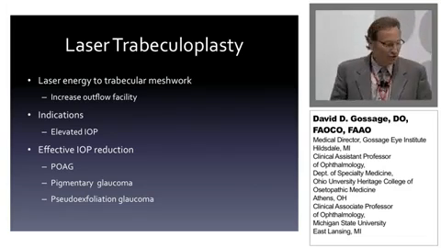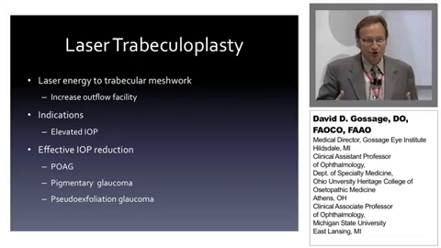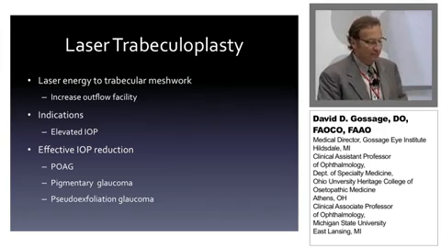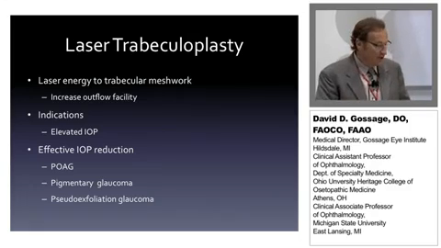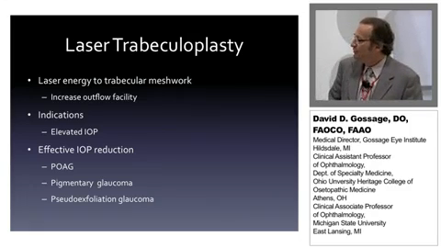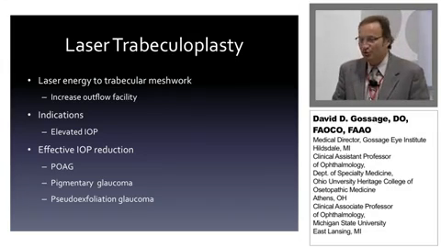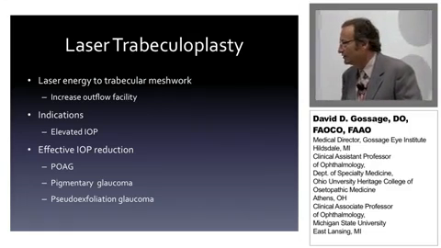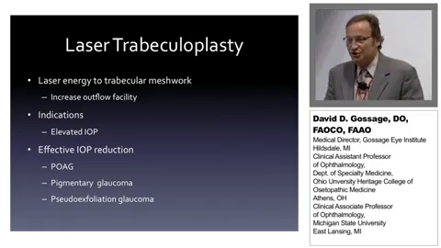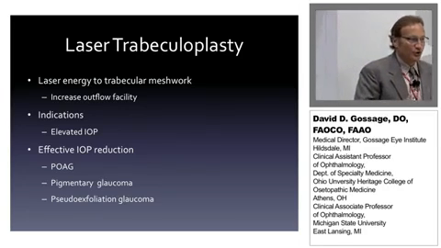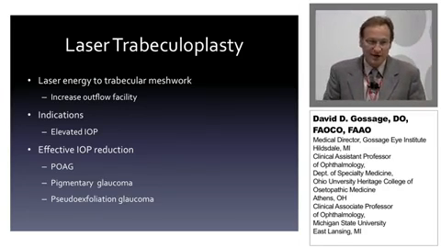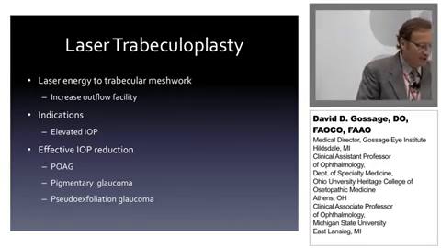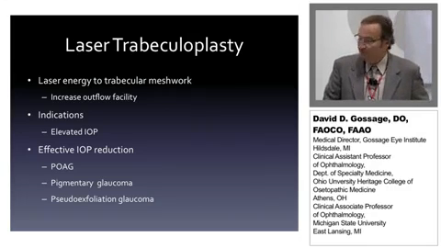Now with laser trabeculoplasty, the traditional laser trabeculoplasty, we use that to basically increase the outflow facility of the trabecular meshwork. It's used to treat patients with elevated intraocular pressure. It's pretty effective in those patients with primary open-angle glaucoma, with pigmentary glaucoma, and also pseudoexfoliation glaucoma. Typically, we don't want to treat patients with neovascular glaucoma or uveitic glaucoma, so we'd want to avoid the laser in those types of patients.